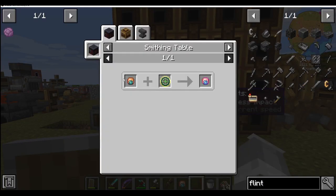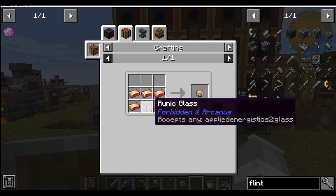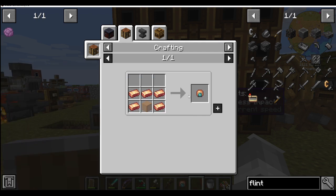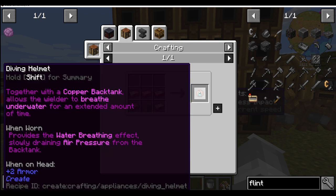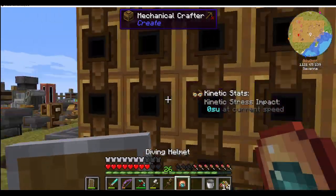The diving helmet was very simply 5 copper ingots and 1 bit of glass makes the diving helmet. Together with the, let me scroll back over that again. So together with the copper back tank, it allows the wielder to breathe underwater for an extended amount of time. Provided the water breathing effect, slowly draining air pressure from the back tank. So you use the back tank in conjunction with this and you can walk around on the sea. In this instance, we're not doing that.